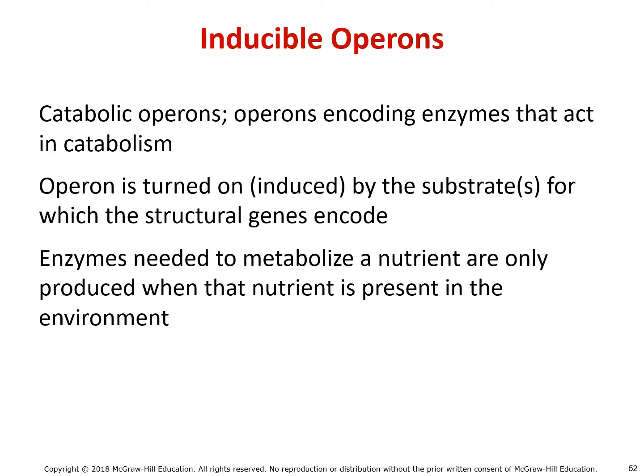So with inducible operons, these are often catabolic operons, which code for enzymes used to break down certain things. Many times these substances that we would break down aren't readily available. So usually we don't use these genes to make these enzymes to break down these things we really never see. And as a result, we only really turn these genes on whenever we find the substrate that we need to break down. So we induce or turn on the genetic material whenever the substrate is present. And typically the substrate is what's responsible for turning on the genes.